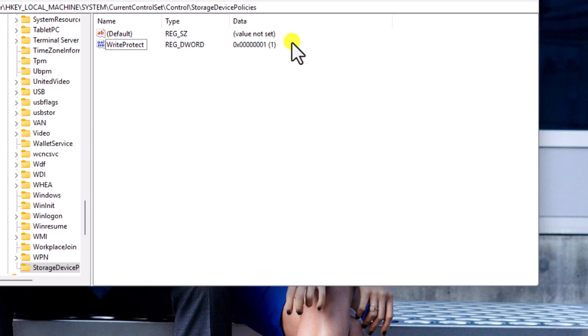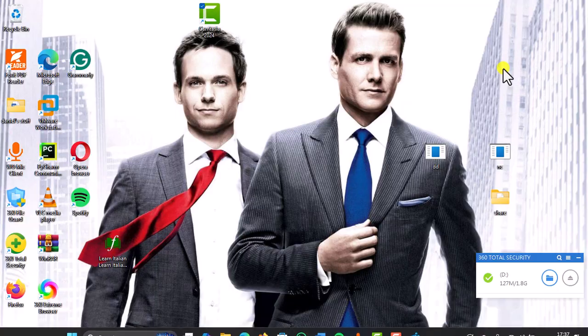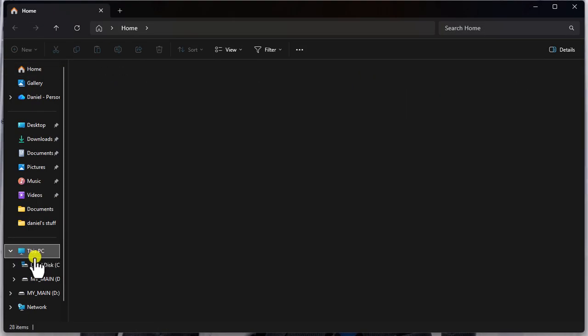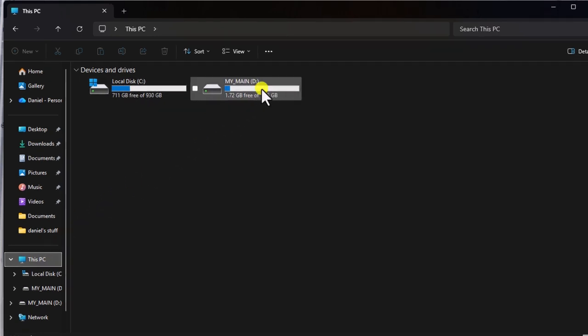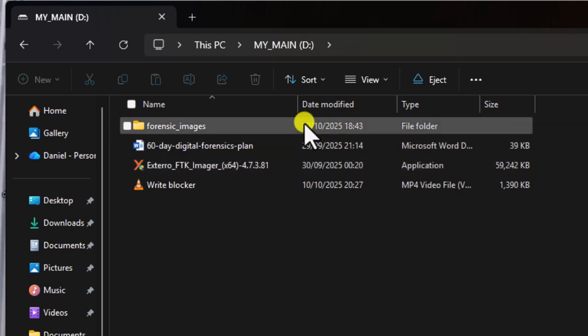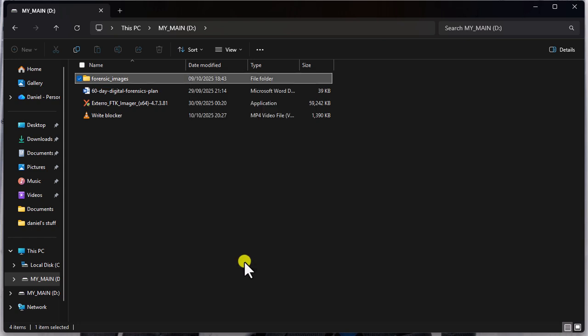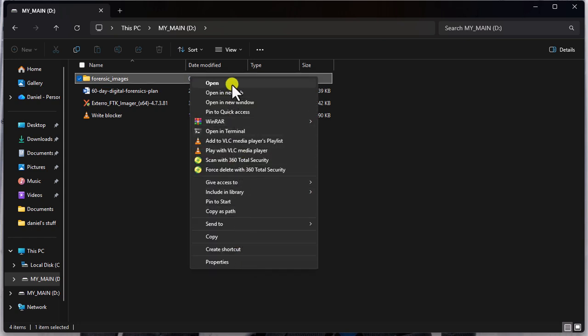Now we're going to test if it works. And the only way to test it is by using a storage device. So we're going to plug in a flash drive and see if it works. So here is the flash. Now I'm going to try to perform some write operations. An example of a write operation we can perform is to delete. Show more options. Now if you look well, we see everything except delete.